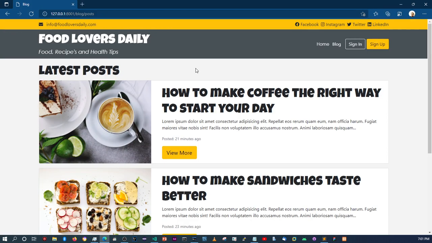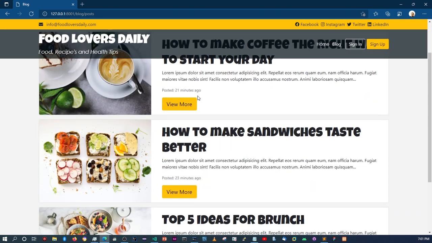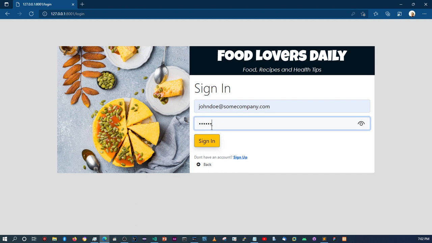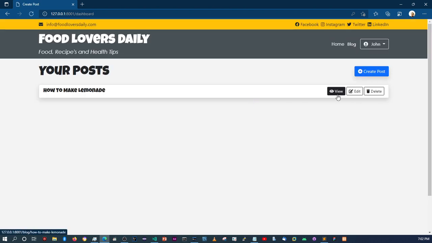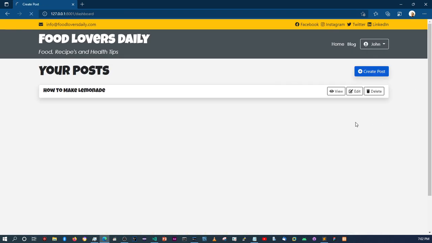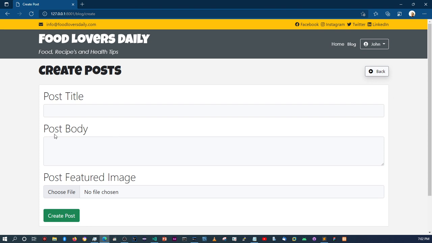In the next video, the one thing I still need to show you, if I sign in quickly, is, no, not view, apologies, I'd say create post. I still need to show you how to add a CK editor to this particular page.